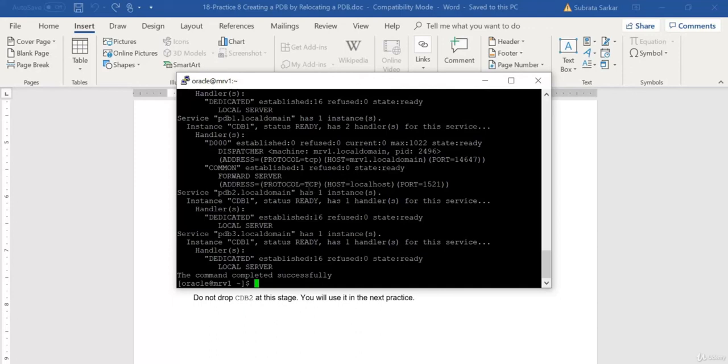Forward server, as you can see, it's forwarding the connection to PDB1 in MRV2.